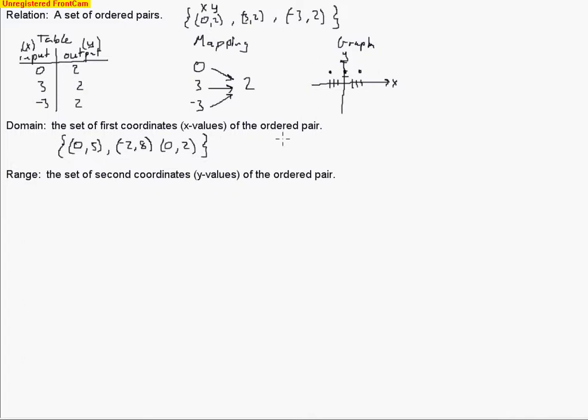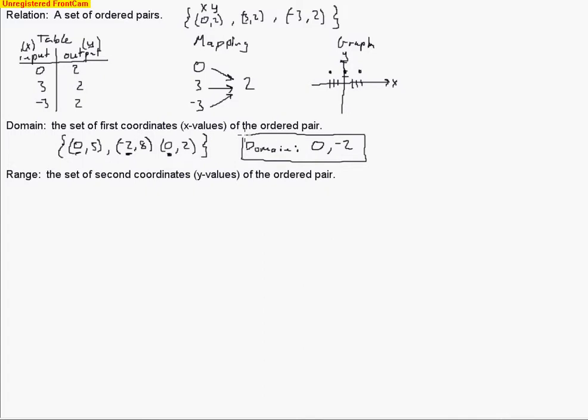And so what they're asking for is the domain. So if you were to find the domain, you just write the word domain, put a colon, and then just list the numbers. So the domain values are 0 and negative 2. That's it. We don't have to rewrite the 0 twice. We can just write it once. If you do, it's not a big deal. It doesn't mean it's wrong. Those are just values. So those are the domains.